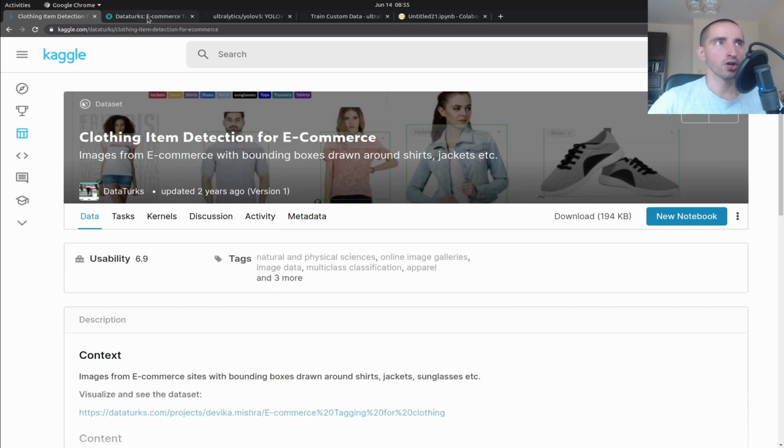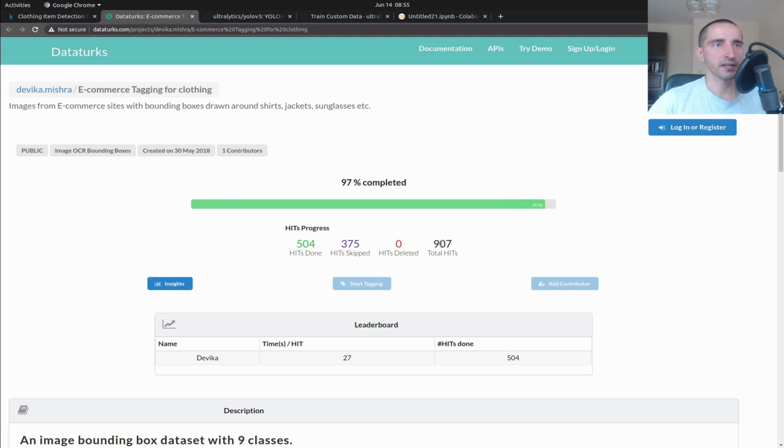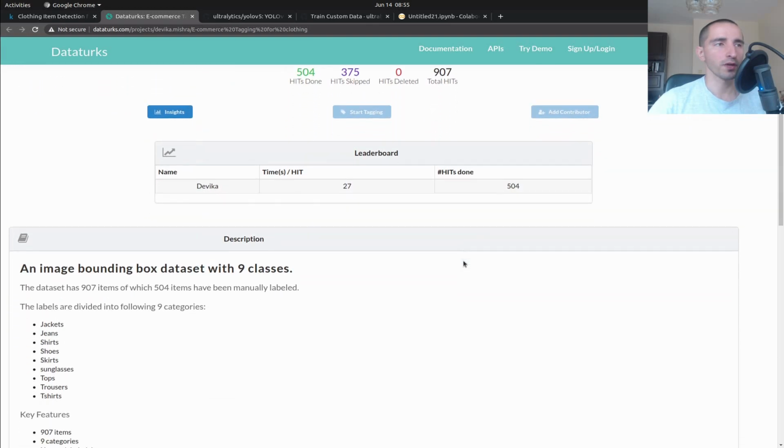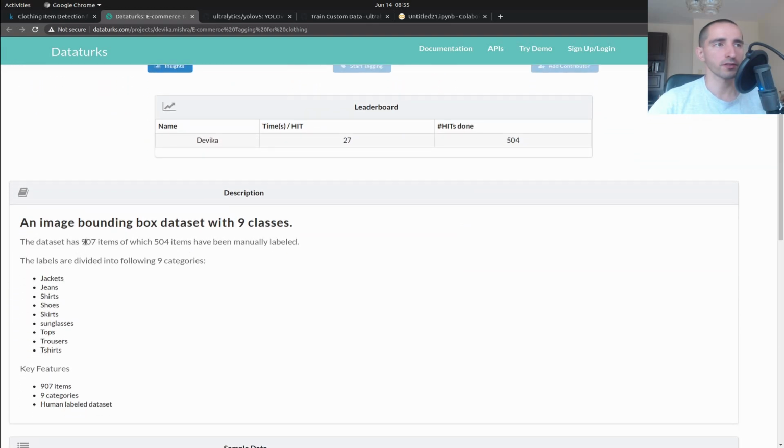And you can go to the Dataset website and you can see that we have 907 items, and some of those were manually labeled, and we have in total 9 categories, and you can probably guess that those categories represent some kind of clothing.